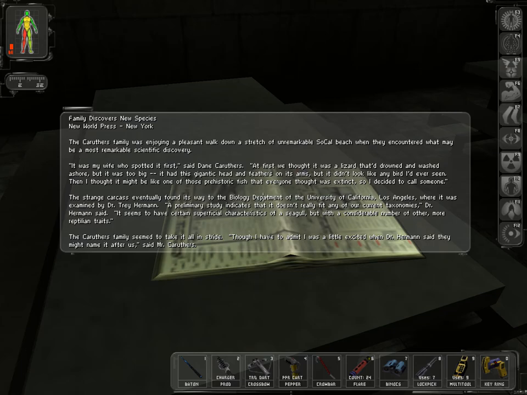Then I thought it might be like one of those prehistoric fish that everyone thought was extinct, so I decided to call someone. The strange carcass eventually found its way to the biology department of University of California in Los Angeles, where it was examined by Dr. Trey Herman. A preliminary study indicates that it doesn't really fit any of our current taxonomies, Dr. Herman said. It seems to have certain superficial characteristics of a seagull, but with a considerable number of more reptilian traits. The Caruthers family seemed to take it all in stride, though I have to admit it was a little excited when Dr. Herman said they might name it after us.